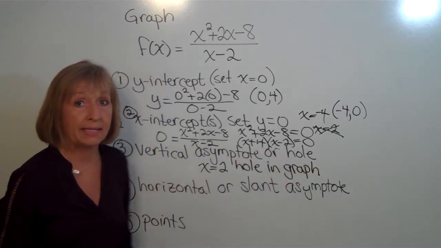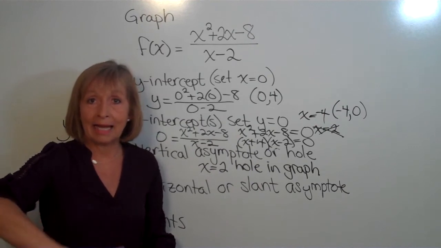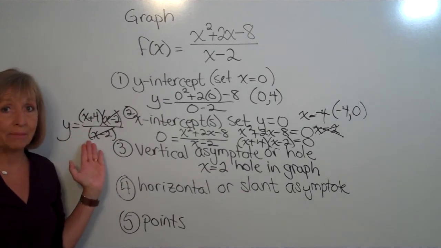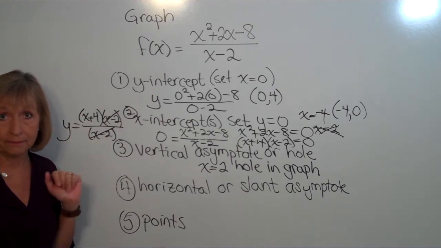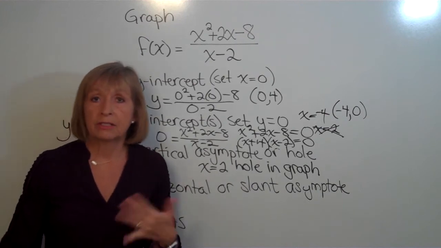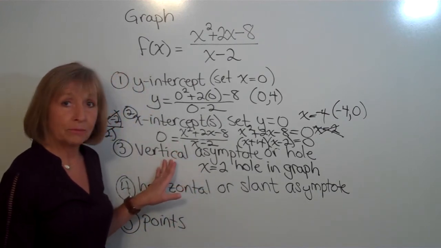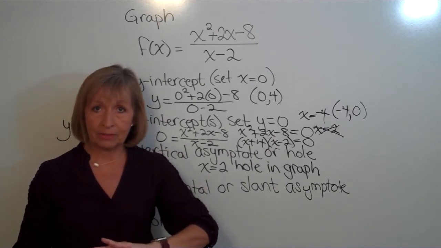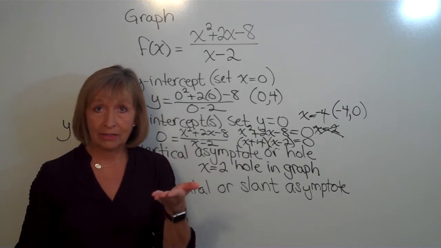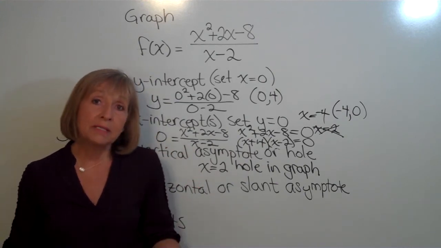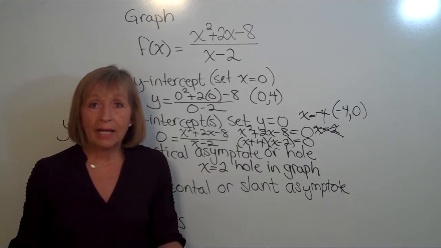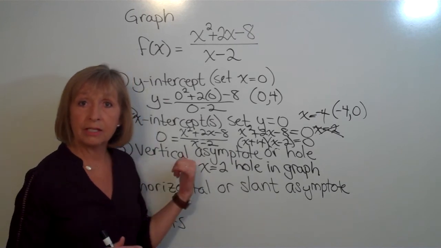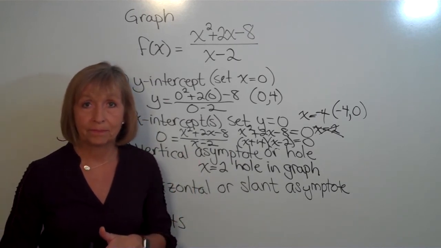A hole in the graph happens at an x value that originally made the denominator 0, also made the numerator 0, but once I simplified it, didn't make the simplified denominator 0 anymore. Remember, and just as a review, vertical asymptotes happen at a value of x that makes the denominator 0, but not the numerator. So just to reiterate that: in this particular example, I don't have a value of x that would make the denominator 0 but not the numerator, so this particular example does not have a vertical asymptote.